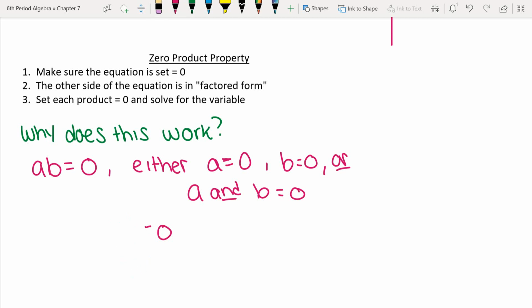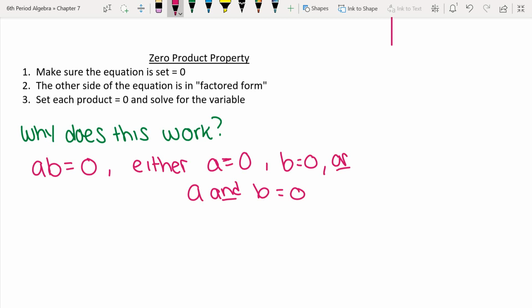But then we can come across this option of something x times something y has to equal 0. Now, we already kind of saw that to make this true, either x has to be 0 or y has to be 0, but you can also have both numbers be 0, because 0 times 0 is 0. So we have these three options that make this true. The zero product property is just saying, hey, two things are getting multiplied, their answer is 0, so either one or both of the numbers are 0. That's the only way it's true.